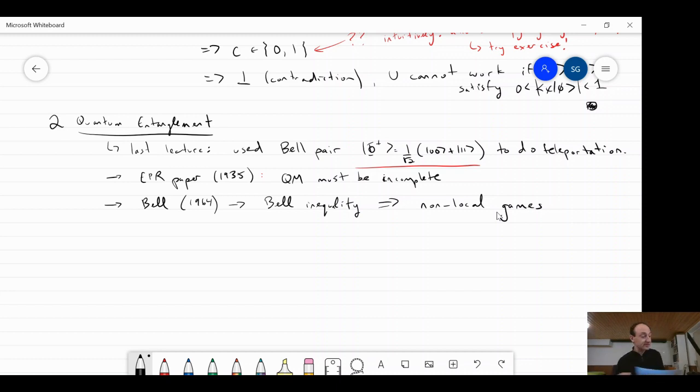Okay, and the other thing I want to mention is that, even though people like Einstein in the 30s disliked this idea of entanglement, nowadays we have proofs that if you don't have entanglement in your system, especially for pure state computation, if the entanglement does not grow exponentially quickly with the size of the system, then you could simulate that quantum computation classically. So in particular, this means that if you want to exponentially outperform classical computers, then you have to have an amount of entanglement in your system which grows exponentially with the system size. So entanglement becomes a very, very important resource. Okay, so that's all I want to say about the history of entanglement.